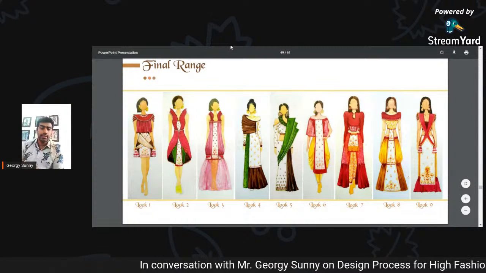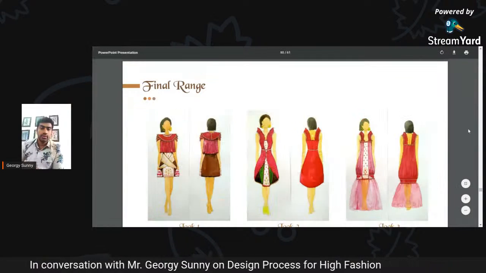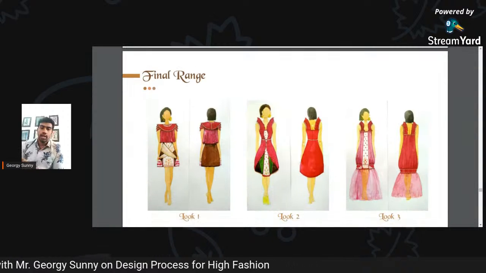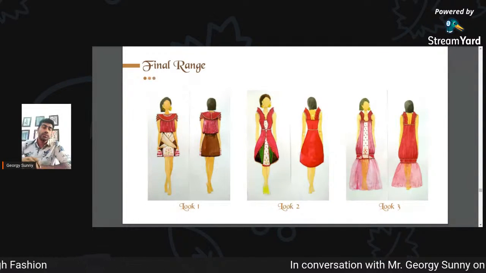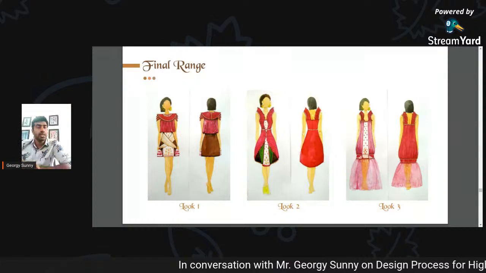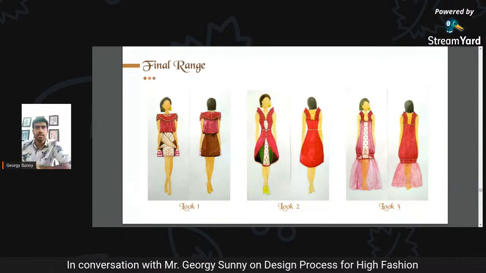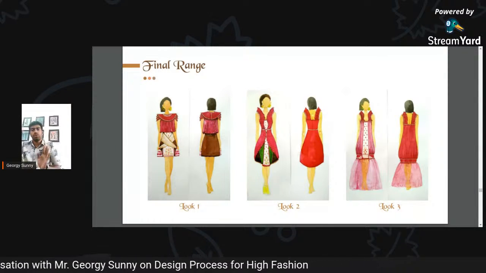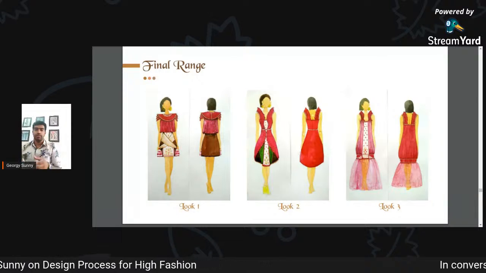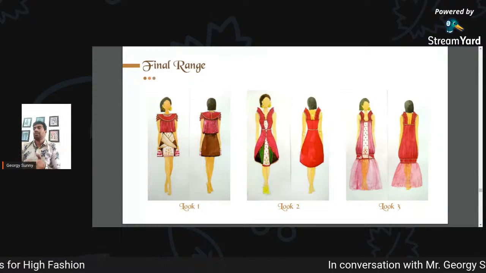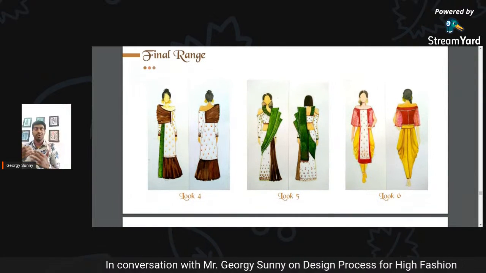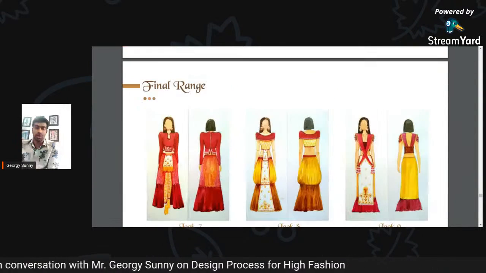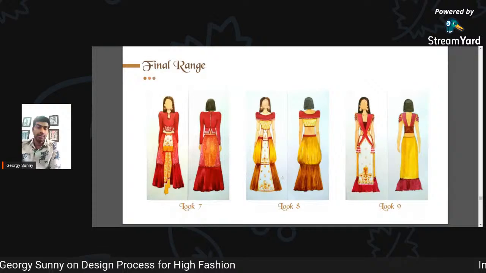Next slide, please. These are the back images of the garment. It's very important as a design student. You should practice drawing the front and back at the same time. Otherwise, don't imagine that you only sketch the front and the back is left for the production people to make. That is not the case. You should always sketch the front and back simultaneously when you work. Next slides, please. Next.